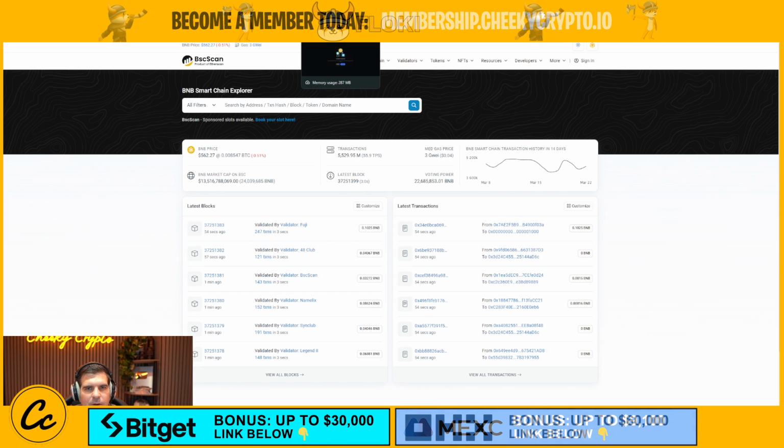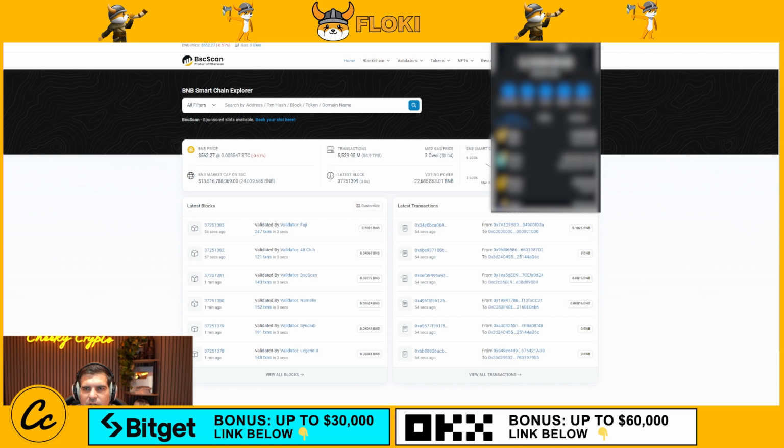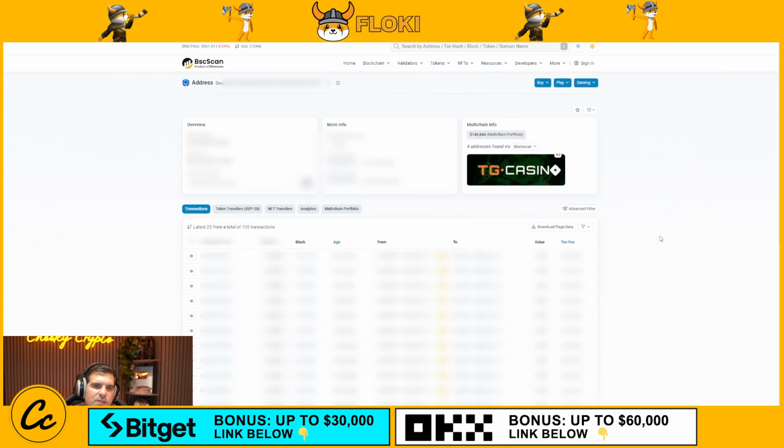We're going to head on over to our Binance Smart Chain scan just here. The first thing that we need to do is get the wallet address where we sent the funds from. So I'm just going to grab my MetaMask wallet here, which also happens to be my Ledger. I'm going to copy this, paste it in here and hit return. This is going to load up all of the transactions that have occurred on this particular wallet.